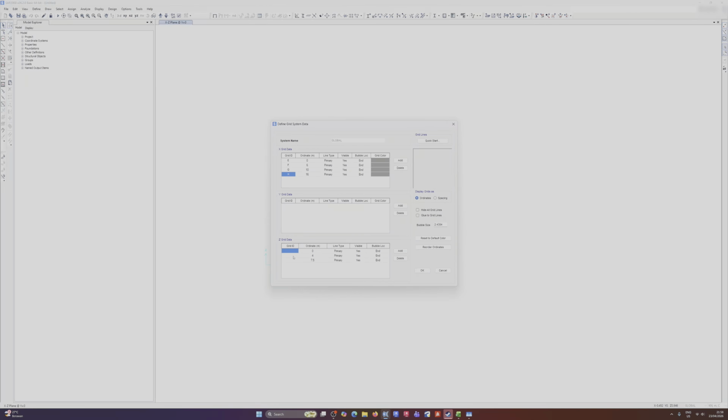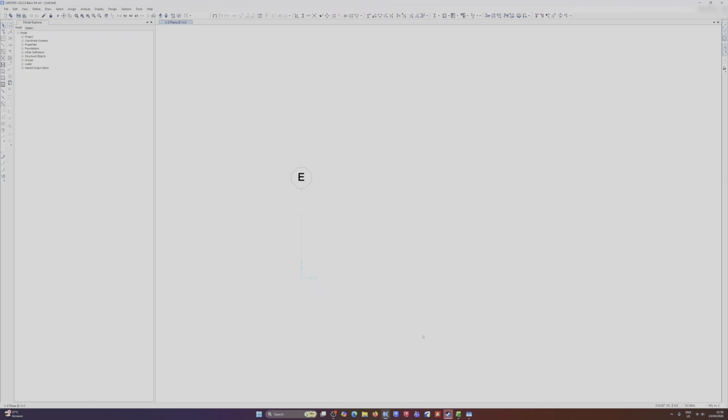And I'll just call this level 1, level 2, and level 3. I'll click on OK and OK once more. So you might be faced with this glitch over here with SAP2000. So let's just go back to view, set 2D view, and click on apply once more. So now let's define the actual members for our 2D frame over here.